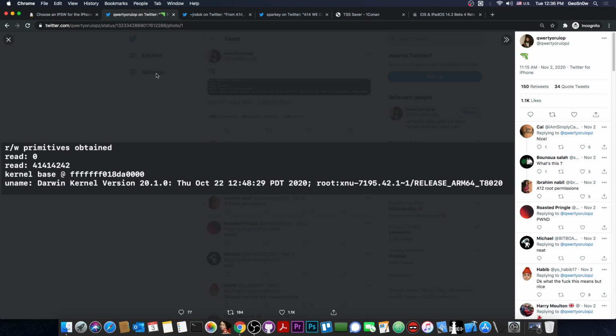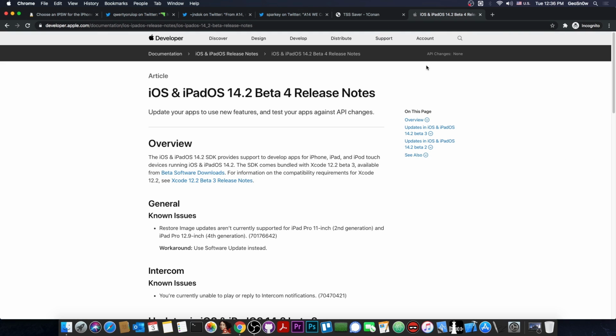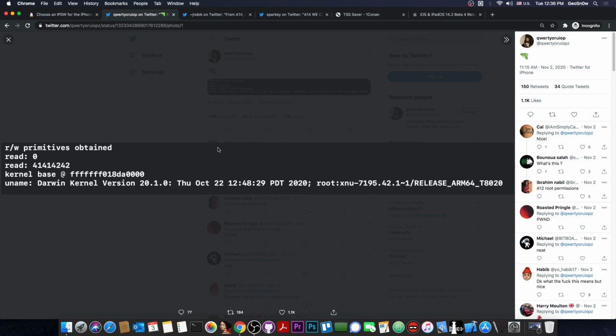If this ever gets released, we might be able to use it for unc0ver or for Odyssey jailbreak or for any semi-untethered jailbreak. In fact, checkrain should be able to support pretty easily the iOS 14.2 once it gets released, because the bootstrap exploit cannot be patched. However, this doesn't apply to A12 devices because checkrain is not compatible with them. While QWERTY's exploit is definitely compatible with A12 devices, the T8020 is actually an A12 device.